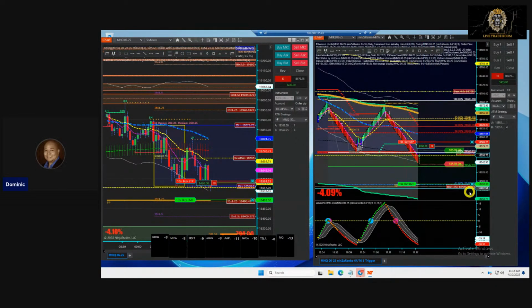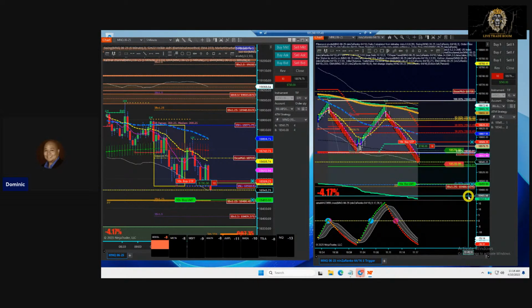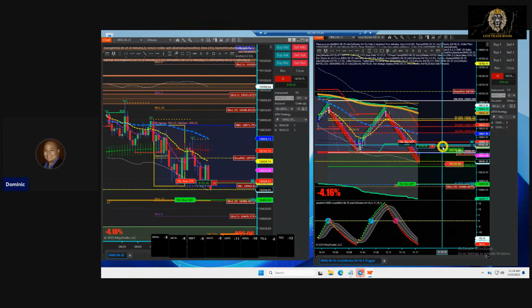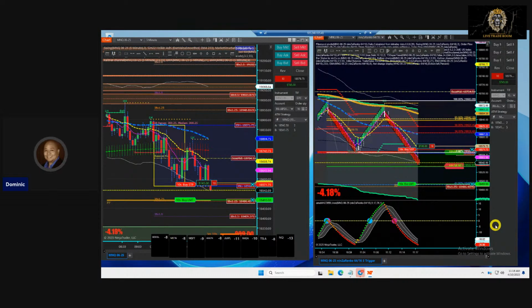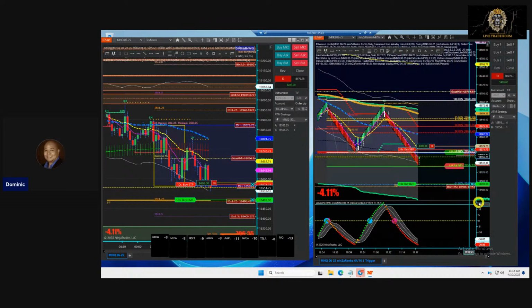Again, it may test the 21 EMA and come back down. See, that's what it's trying to do right now. Maybe I'll just put this to be conservative, right there. At least if it comes back up, I'm still in profit. Even though it's small profit, I'll take it. At least it's not a loss. So here it hasn't hit this first extension, the 127 extension. Look at that. It's trying to bounce off that thing. Why? You also have the bottom of the Keltner channel.